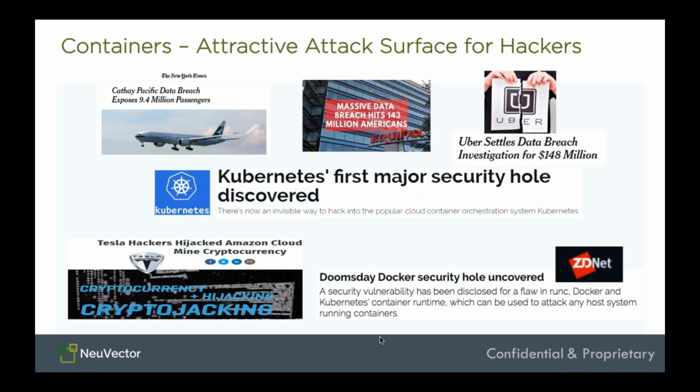We also saw some of the first disclosures of major security vulnerabilities in the actual infrastructure. So the tools that you're using or thinking of using, whether it's Docker or Kubernetes, have been found to have critical vulnerabilities. Last November, the Kubernetes API server vulnerability was disclosed, where an attacker could gain control of the API server and compromise all the pods running. And just about a month ago, the Doomsday Docker security hole, as ZDNet calls it, in Run C, the Docker runtime, similar where an attacker could escalate their privilege to root and therefore do some bad stuff in the container environment. So not only do you have to worry about applications running in containers being hacked, but also the infrastructure itself. And the same will also apply to a service mesh technology that we'll cover today.